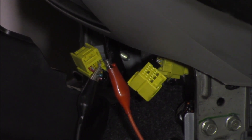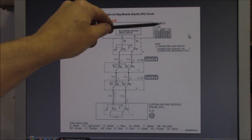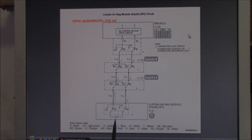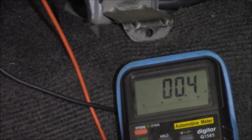I've got a couple of connectors hooked up to my multimeter. I've been able to find a really good wiring diagram for this particular circuit online. It starts at the SRS ECU, comes down through a series of connectors and switches, right down to our curtain airbag module squib on the right-hand side. There's a resistor across there that's meant to be 3 ohm. You can back-probe pins 55 and 56 — yellow-violet and yellow-blue. We're meant to have 3 ohm, but what are we reading on the multimeter? 0.4 — that's almost a dead short, which is strange because the code says it's an open circuit. So a little further investigation may be required.